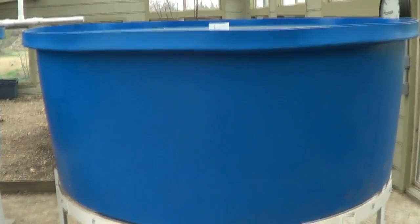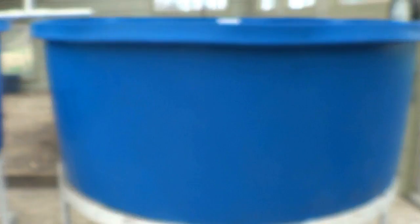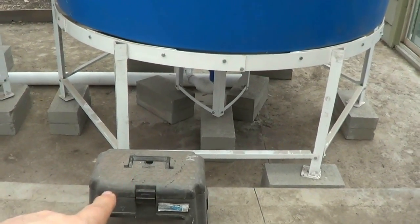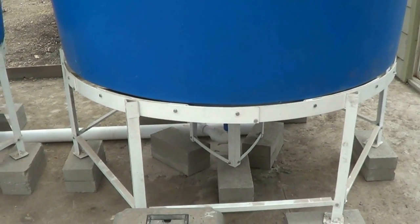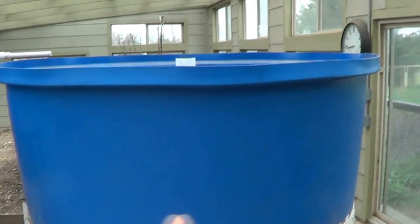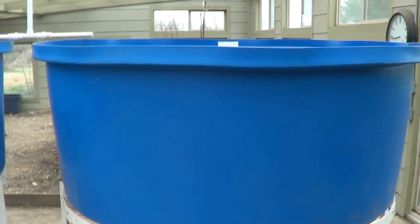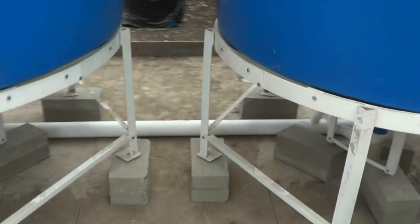One question I had is am I going to put windows in here — no, I am not. If I was doing a lot of tours I might think about it, but it's just one more thing to worry about. I'm going to have a nice step stool for people if they want to look at the fish. It also keeps the really little kids from playing with it, because if you have a window people are going to be knocking on it all the time, and you don't want that for the fish. This is a commercial setup, not really a public one.